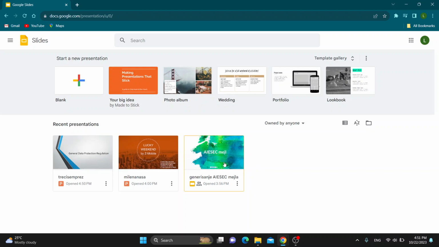So guys, the first thing you want to do is open up the official Google Slides website at docs.google.com right here, as you can see. And after doing that guys, go ahead and log into your account. After logging into your account, you'll be greeted by this main page right here, which is the home page of Google Slides, where you can see all the presentations that you have. And here you can even create a new presentation with a plus sign and so on.